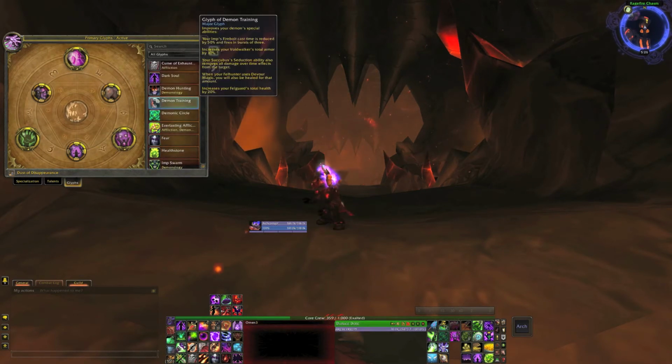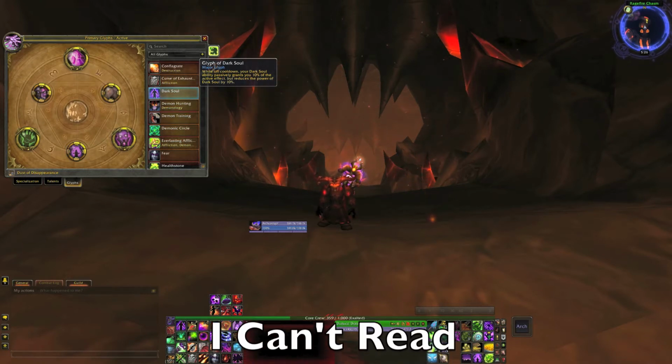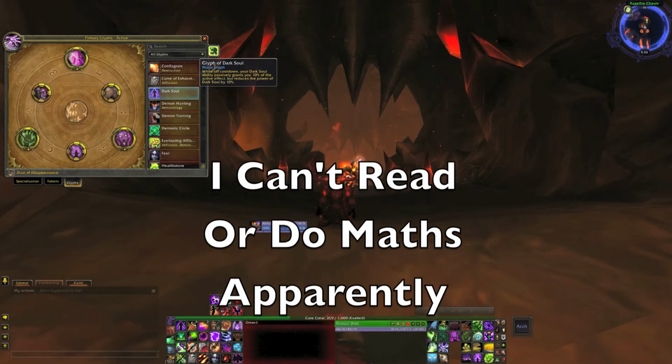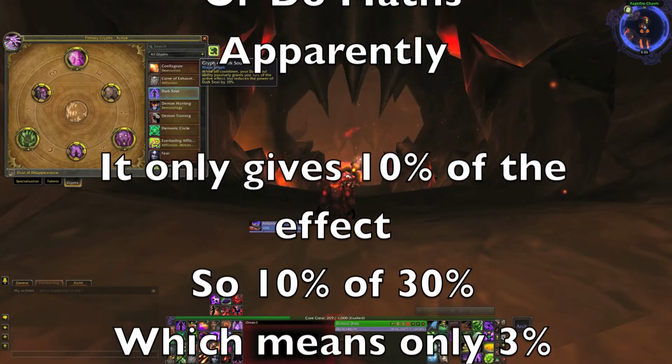Usual ones that obviously you're not going to need because you're sacrificing your pet. Now Dark Soul, at the minute I'm in two minds about this. I'm trying to do some calculations to figure out whether or not it's a bonus, because it basically takes 10% off of the actual use. So instead of giving 30% haste for 20 seconds, it only gives you 20% haste.